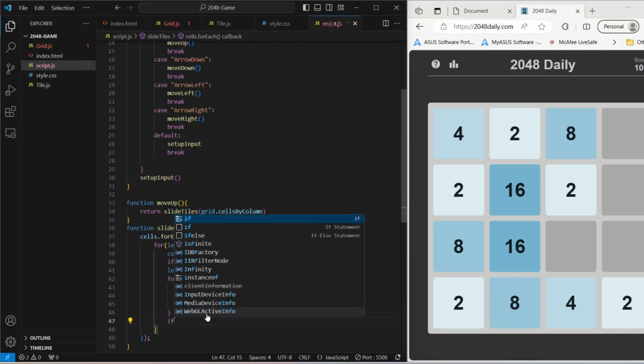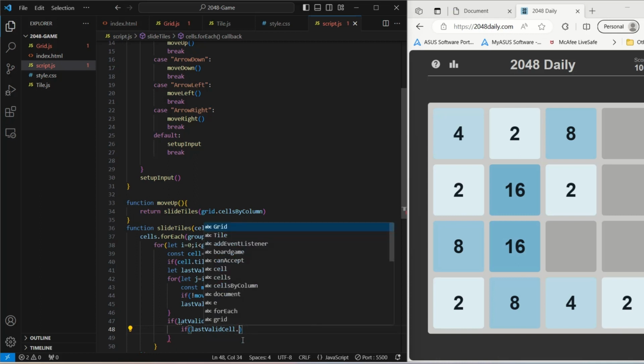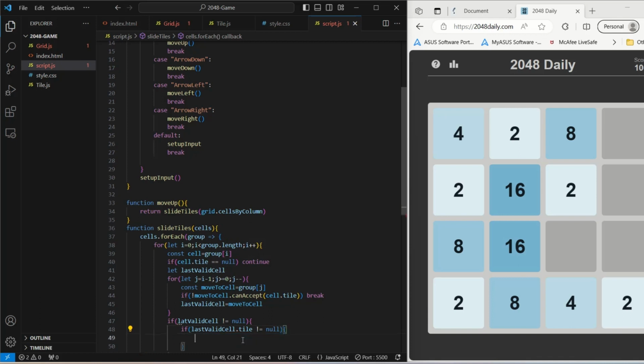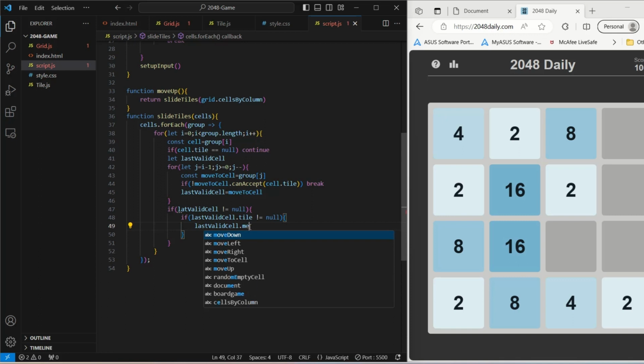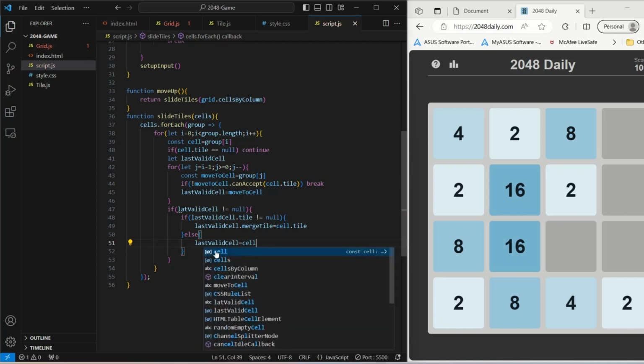Let me code: if lastValidCell is not equals to null, if lastValidCell.tile is not equals to null, we are gonna merge it: mergeTile equals cell.tile. Else lastValidCell.tile equals cell.tile.